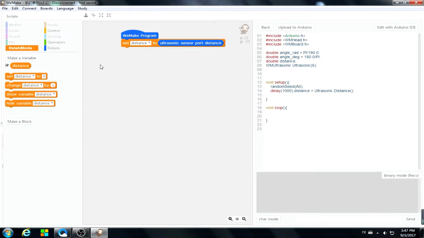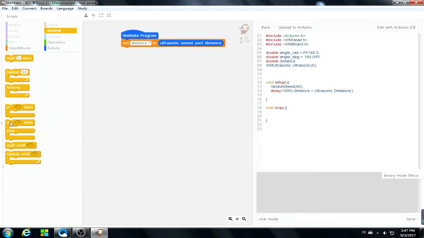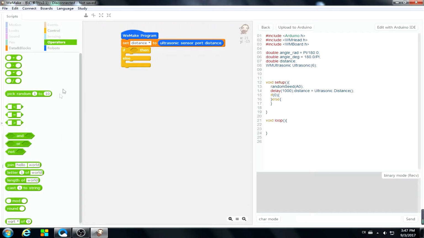If the distance from the obstacle is greater than 10 centimeters, then the Qbot will move forward. But if the distance is less than 10 centimeters, we can make our Qbot make the sound of a beep and stop running, because Qbot is going to hit the obstacle, so we have to help it, right? And now we can use this module to set different situations. In this episode, we also need to use these judgment conditions.